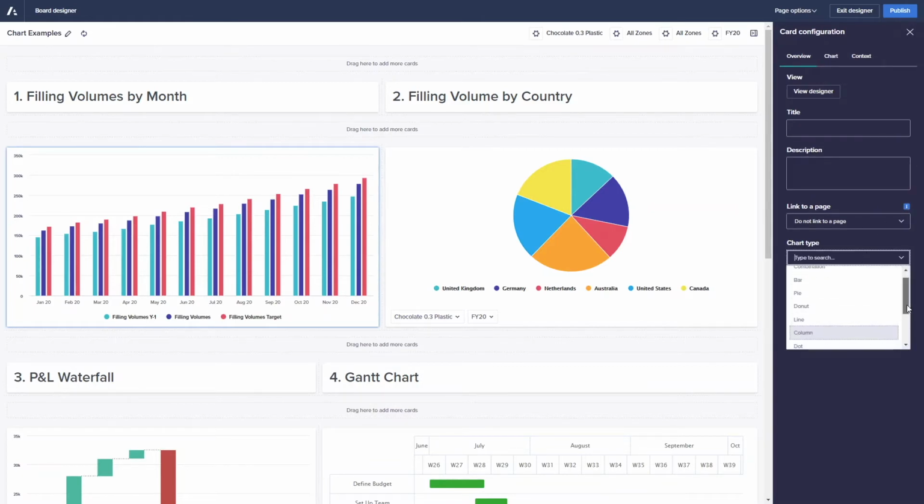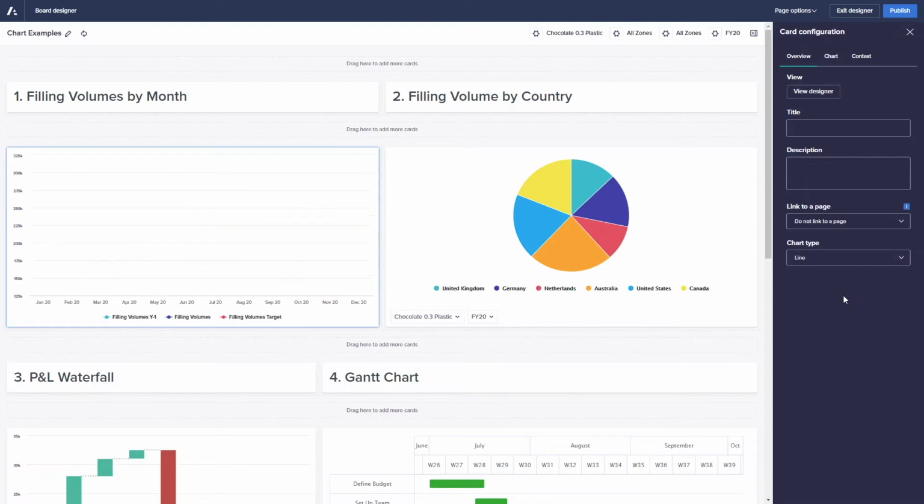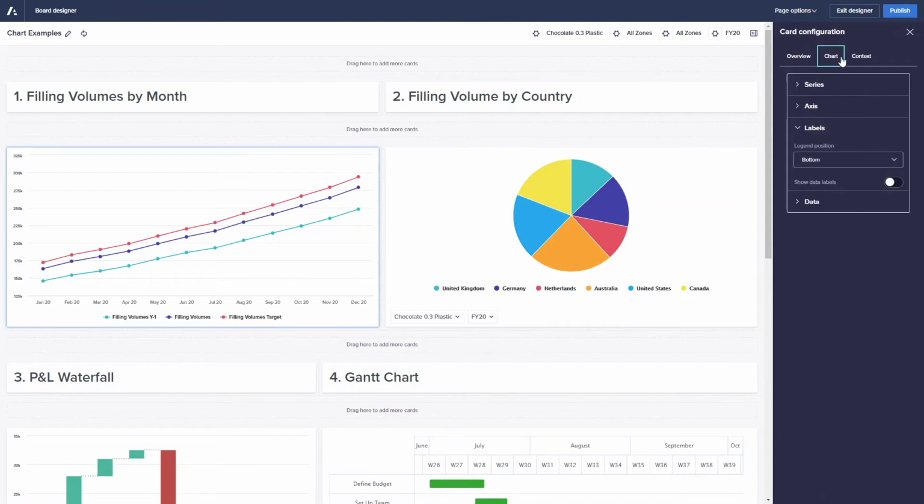Let's take a look at a line chart. A line chart is really good at showing changes over time, but not so great at showing off separate, isolated events. In Anaplan, a line chart has the same options as a column chart, except you can't choose between clustered, stacked, and percentage. You also get one extra drop-down, being the data drop-down, which says plot trailing zeros.